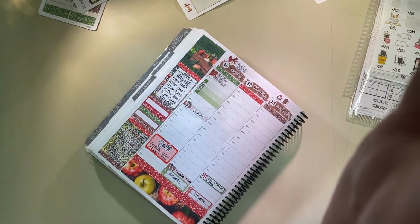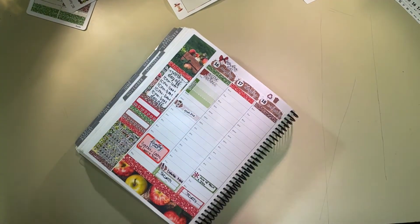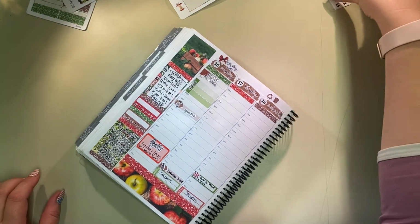Sorry, trying to get that out of there. I don't need none of these. I could still start using those meal plans on Mondays. Or Sundays to help fill it up, or Saturday. Shoot, I should meal plan on Saturdays so I can figure out what the meals are for the next week. Yeah, so there you go. That is it for the week.